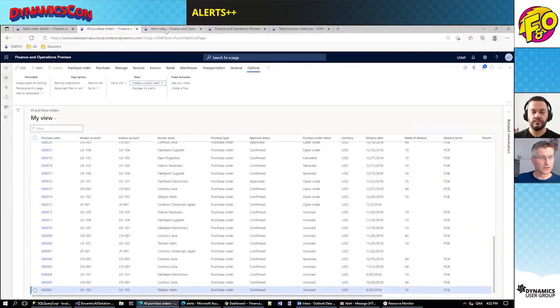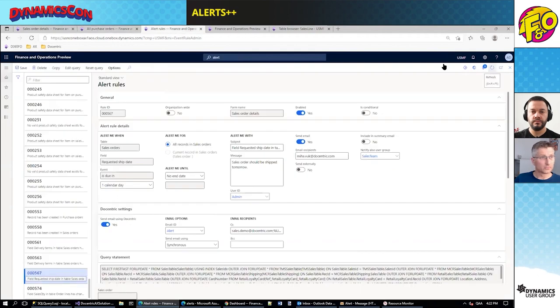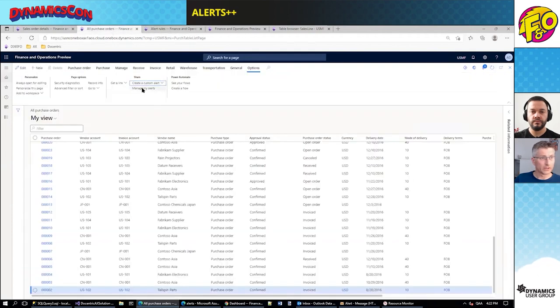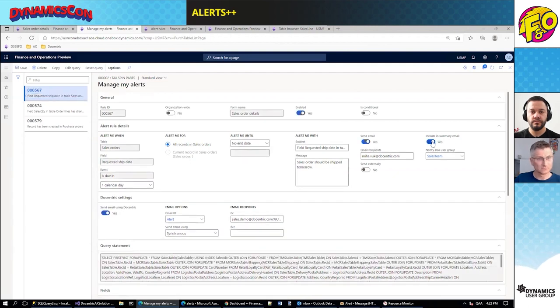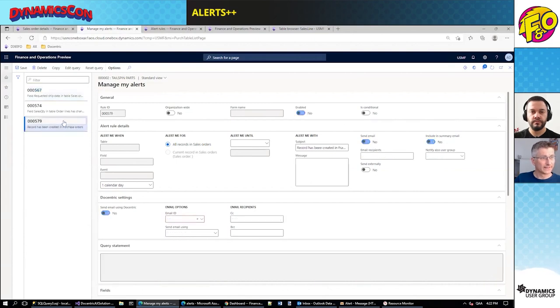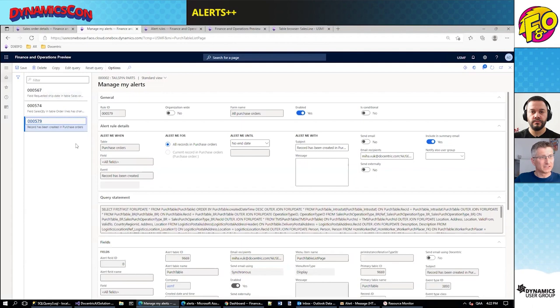Good. And okay, let's go to manage my alerts. And let's say that we also want that alert rule to be also included in summary email. Good. And that's it.